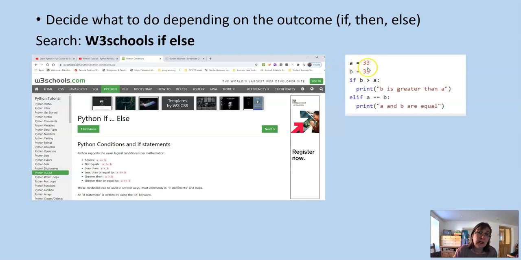So you can see in this example we have a variable called a, its value is 33, a variable called b, its value is 33, and this says if b is greater than, remember greater than is the side that's bigger, if b is greater than a, then, colon is then. It's worth knowing that different languages have different ways of typing this. If, then, else is a really common programming instruction, but the syntax, the exact words you use, are slightly different in different programs.